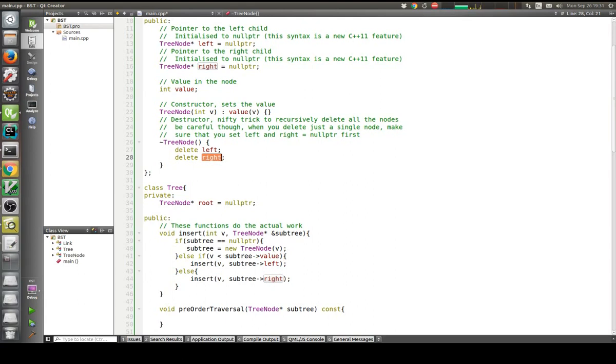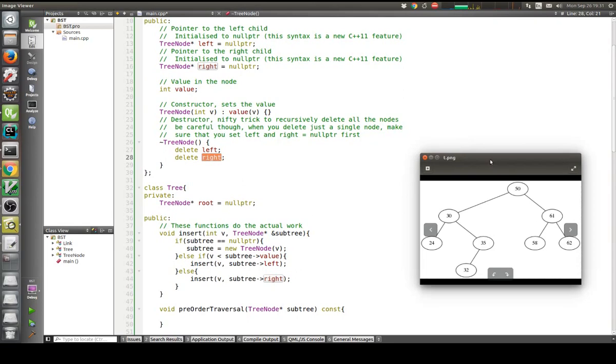The benefit of that is that if we want to delete an entire tree, we can simply delete the root, and by deleting the root, that will then delete its item on the left, which will delete its item on the left, 24. 24 doesn't have any children, so it gets deleted and removed. Then we delete the right and the left, so it gets deleted. 35 gets deleted, 30 gets deleted. The left has been deleted, now the right gets deleted, so it deletes 61. But in order to do that, it first deletes the left, so it deletes 58, then 62, then 61. Now it's deleted 30, then 61, so it can now delete 50. We'll see that that looks an awful lot like one of our traversals. So think about how that works, and see if you can figure out which of the three traversals that ends up doing when it's deleting an entire tree.